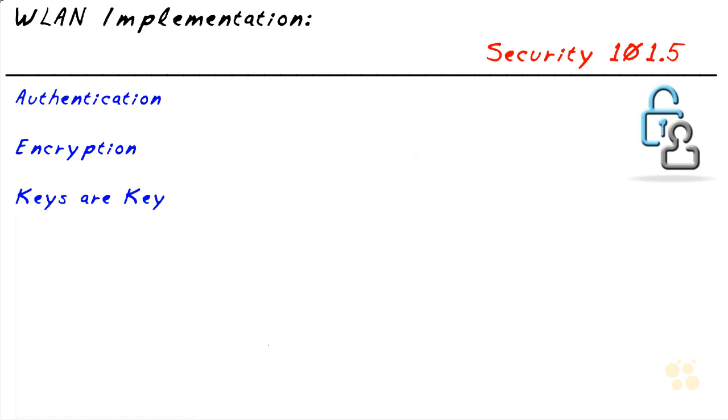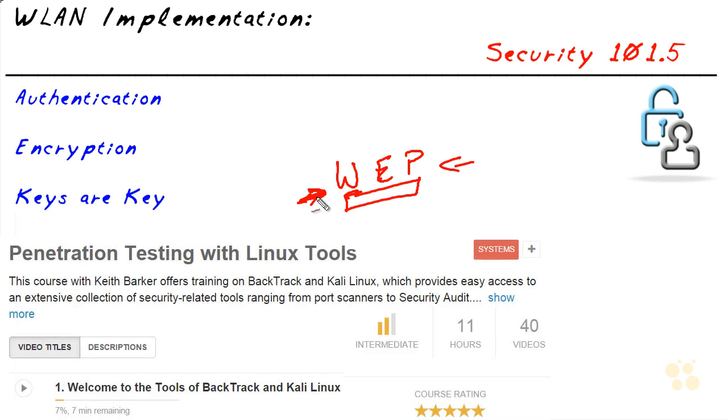One of the early methods of attempting to secure wireless networks was to use a protocol whose acronym is WEP. It stands for Wired Equivalent Privacy. Now, it's kind of a joke because it's nowhere even close to being equivalent of a wired network because those radio frequencies are still going out. And check this out, WEP is very, very easy to break these days. So if you want more details on how fragile WEP is and why we shouldn't use it, come join me in the Backtrack/Kali Linux series, and I'll walk you through several examples that will encourage you to never use WEP. Friends, do not let friends use WEP.